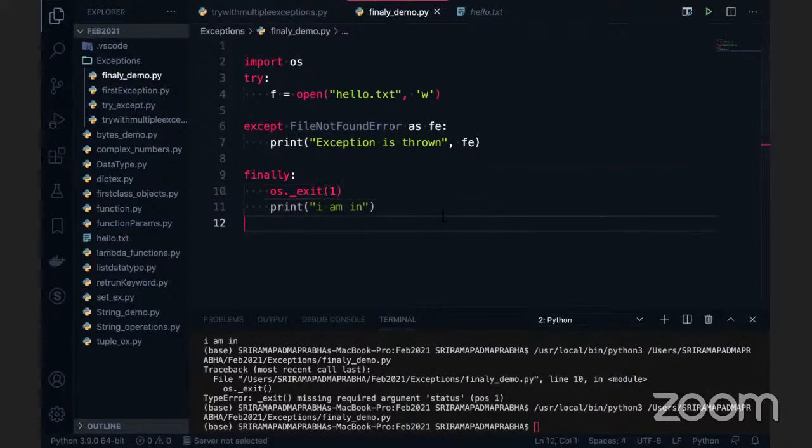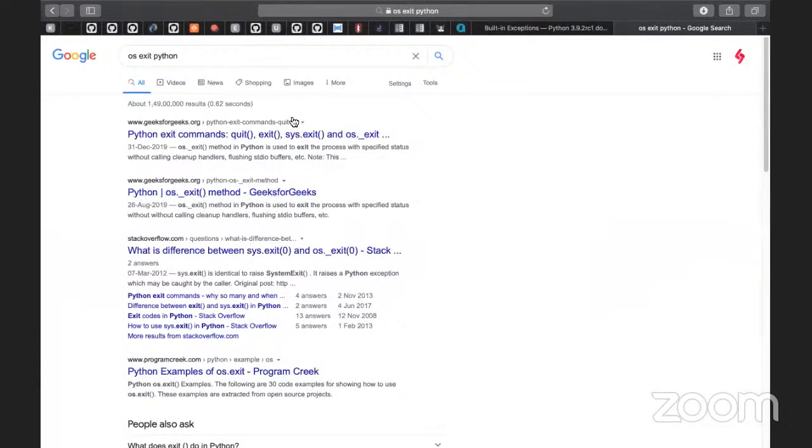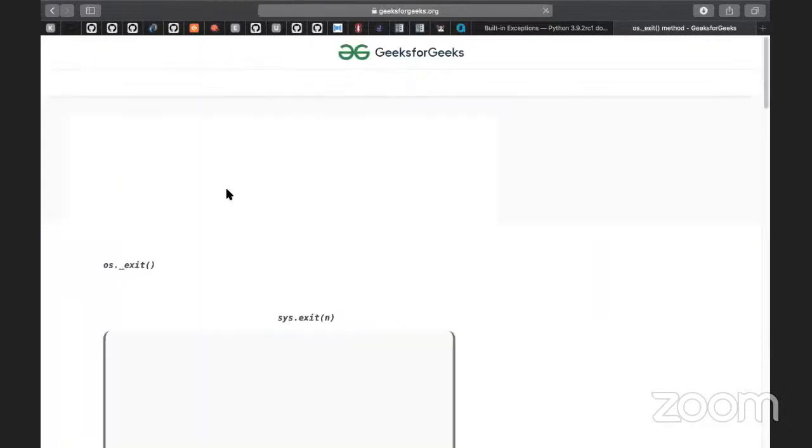This is the only way you can stop execution of your finally block with respect to programming. Import the operating system. What is this exit of one? This is called status. Status one means you are stopping the system. Let me tell you what os.exit is, or you can check GeeksforGeeks.